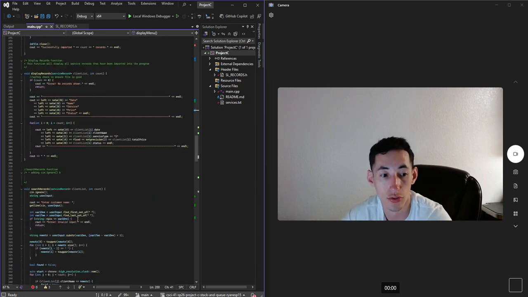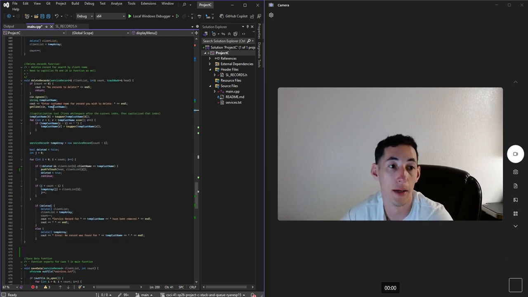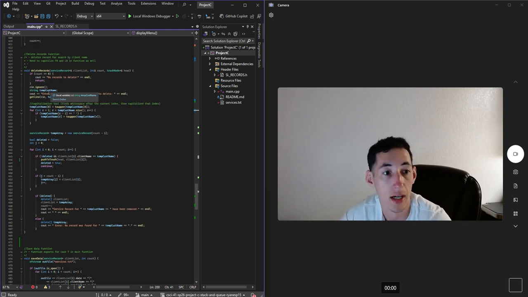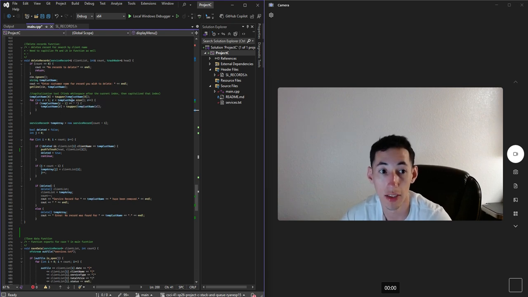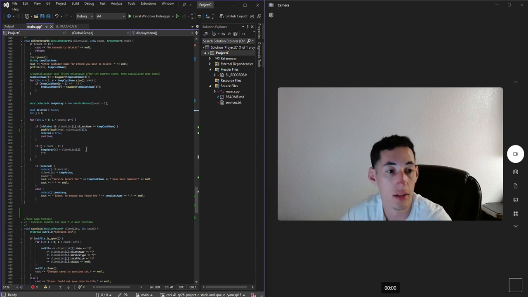But let's say a user goes to delete the records. And I'm going to be thorough with this, so bear with me. As you can see, we have our delete records function. Obviously, if count equals 0 for the items in the client list, then we'll say no records to delete. Simple. String, we created temp customer name because we're asking for the name that they want to delete. This was a cool little capitalization tool I did, basically to uppercase anything that was after a white space, right? Because they're typing in the name, space, name.